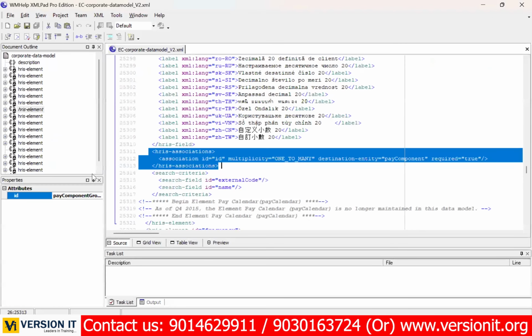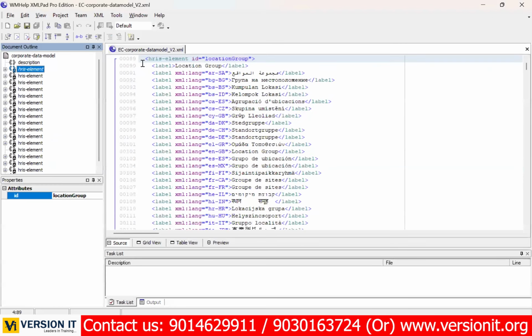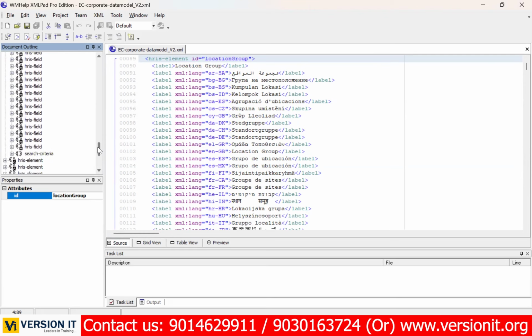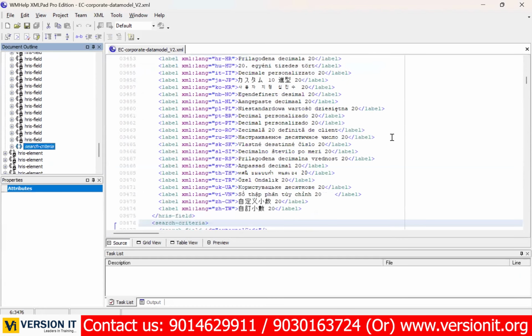So in the XML, the first HRIS element is location group. If you expand this, all these are the fields. End of location group, before starting the next element. See here, this is the next legacy foundation object. Before that, the last of location group. Here.